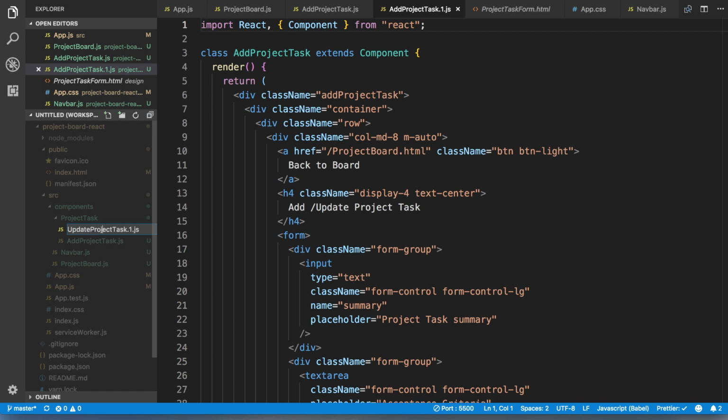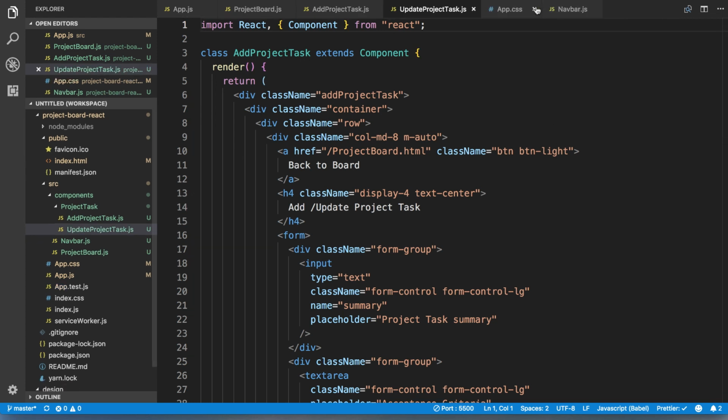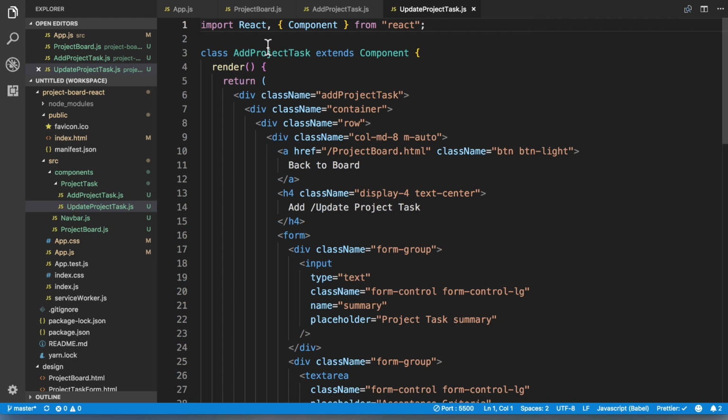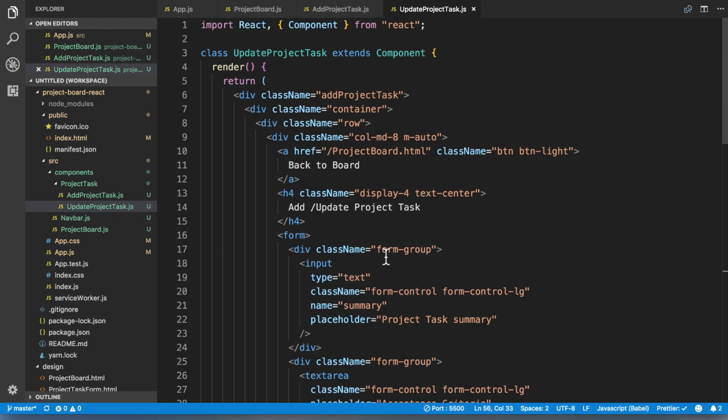They're going to be very similar to the point that this is just a hint, to the point that you can literally use the same form for both and just have a lot of logic in it depending on the use case. But I don't want to do that. Right? I don't want to do that because this is not intended to be a super in-depth walkthrough. This is just a quick walkthrough, and all we need to do here is rename this class to update project task. Okay, and we're going to leave this one alone for a few videos. We're going to come back to it later on. Okay, cool. So we have our update project task and we have our add project task.